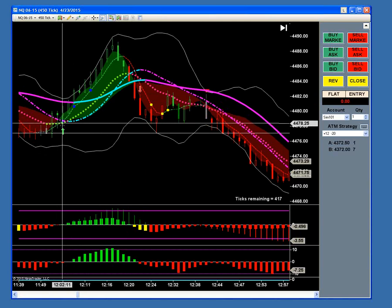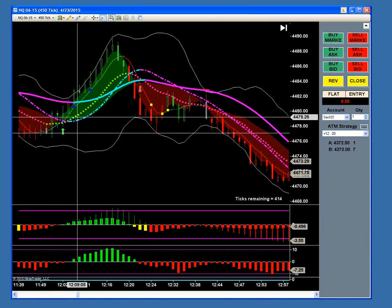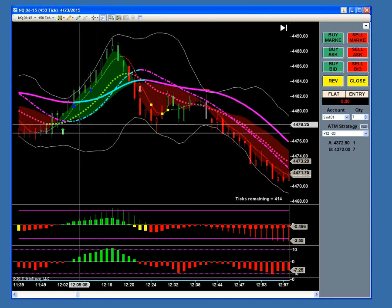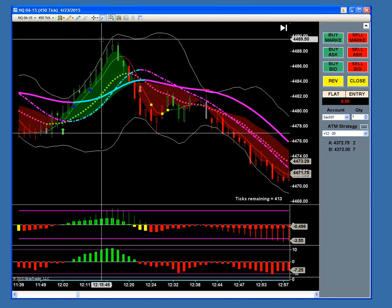Here's the dynamic trend bands. Once again, new buy channel opening up. Everything's matching here. They don't come together till up here, but they're matching colors right here. You with me? All the colors are matching here on the bullish side right here. So you trade that pullback to the signal line there, shoot up, another winner.